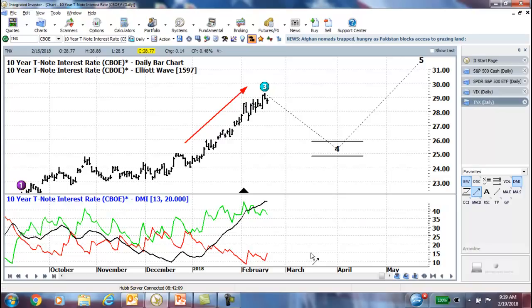Now, what it's telling us, this black line is the ADX. Just think that indicates strength. The green line is the positive directional indicator that indicates buying pressure, and the red line indicates selling pressure. So think of this as upside and downside. So green is up, red is down, black is strength of the move. It's not picking direction. It's telling you the strength of the move, the ADX is. Now that the ADX has broken above the green line, which would represent an upward move, which is what we had, that tells you the strongest part of the move is over.